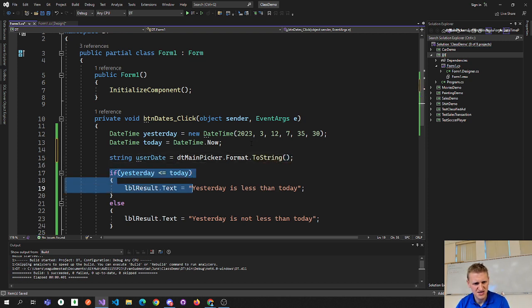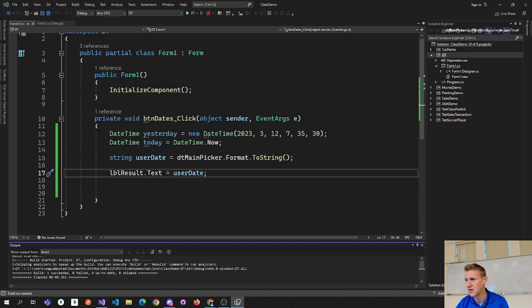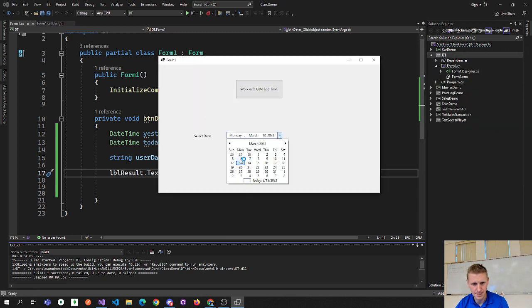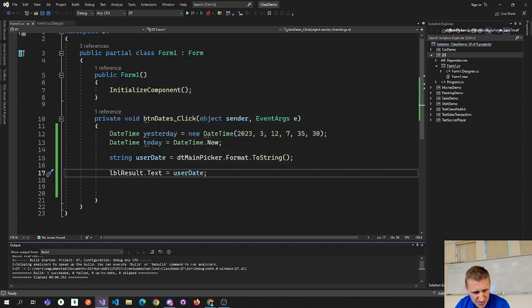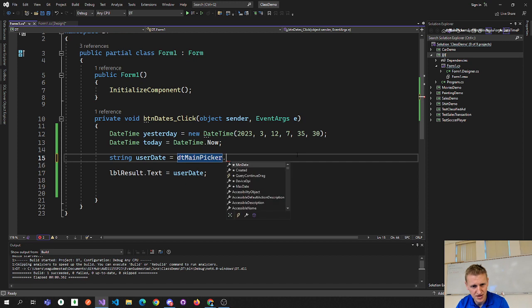So let's just take a look at this. Label result.text equals user date. Okay. That didn't get DT picker dot. Let's see if there was a selected.